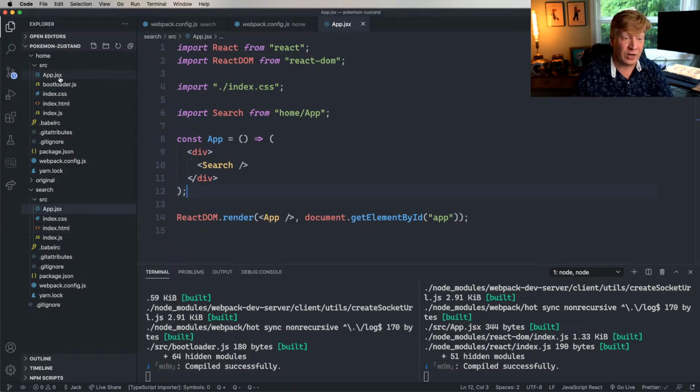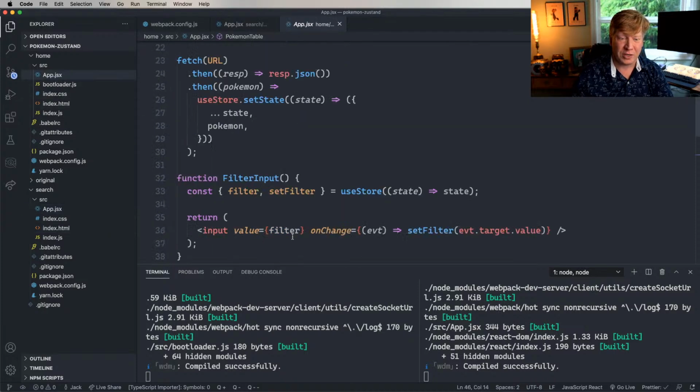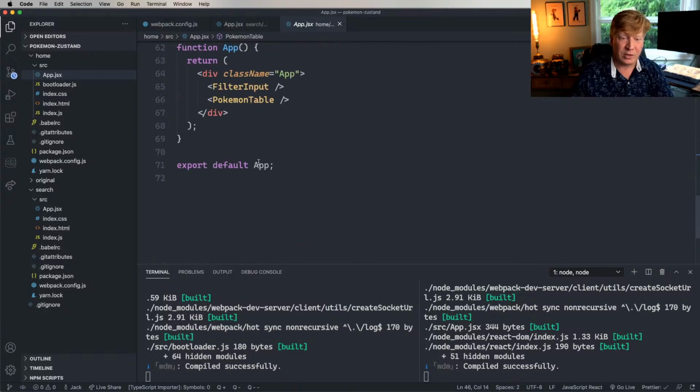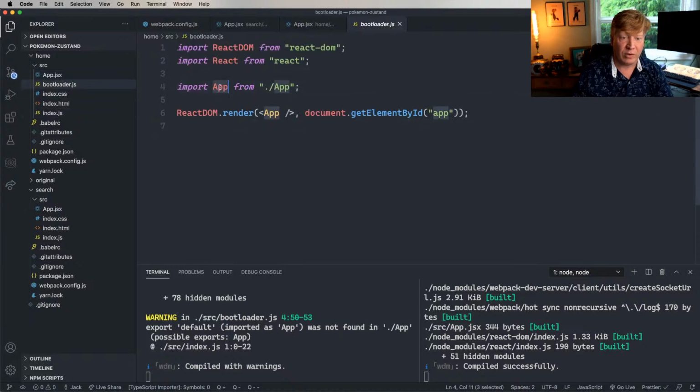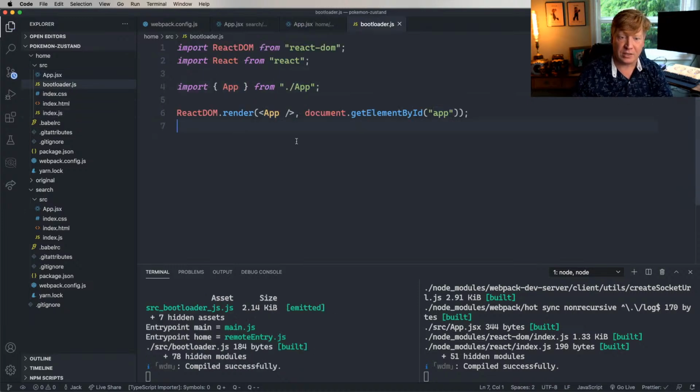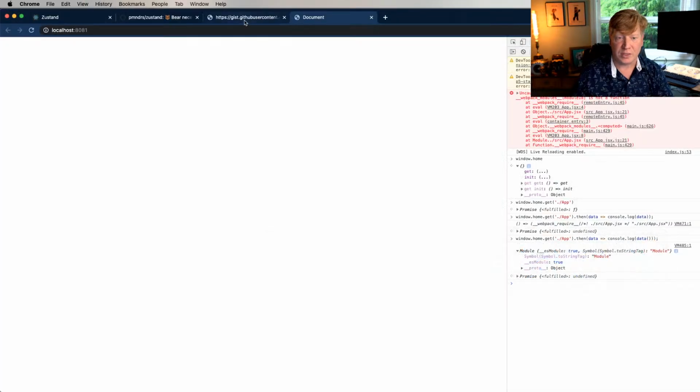Okay, so I'm going to try a few things to see if I can get this to work. So I'm going to export app as a key and see if that works. And that would require me going over here and doing the same thing. So let's make sure that it works on this end.